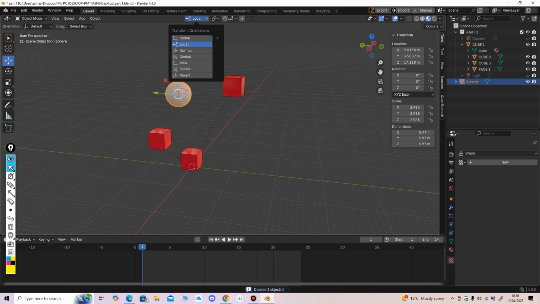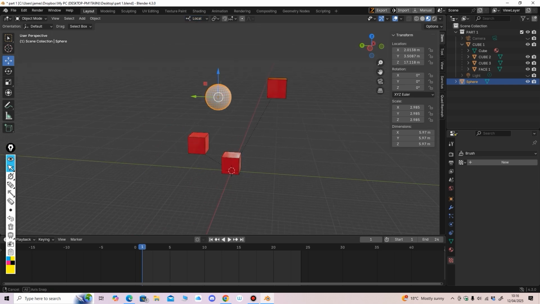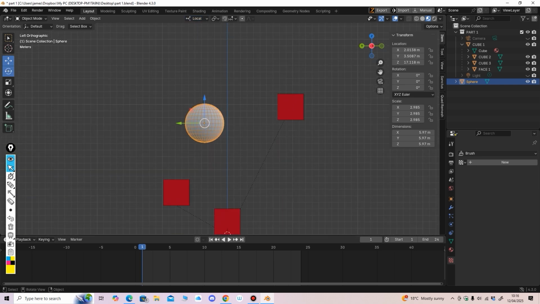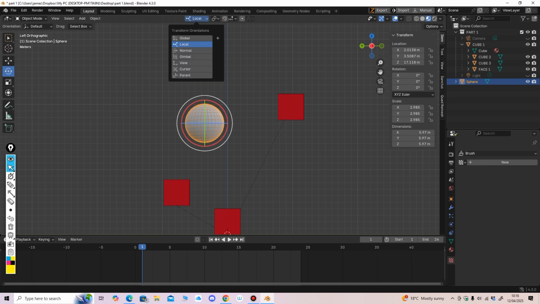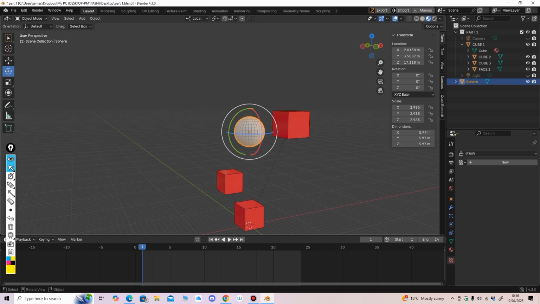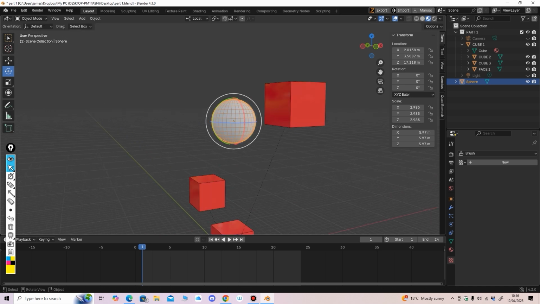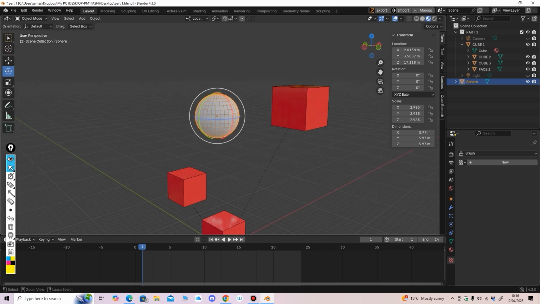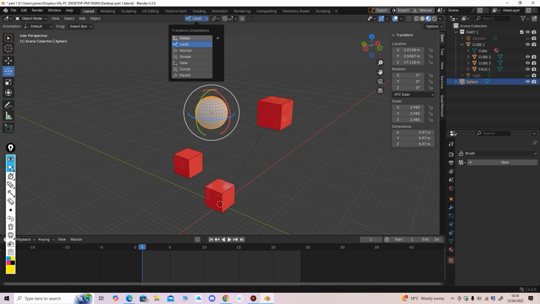This here is a way of, you've got different rotation points, like world, local. Local's the main one to use when you're rigging characters. So global, pretty much the same as local.